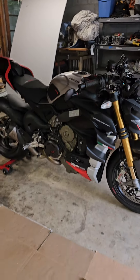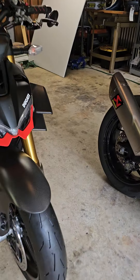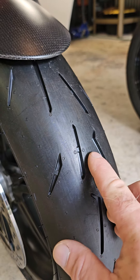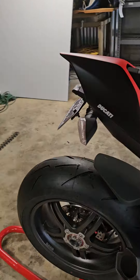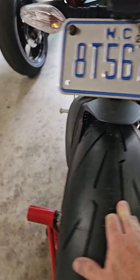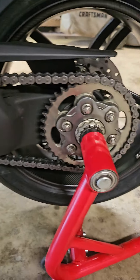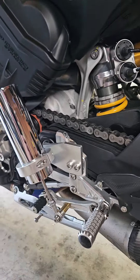Here's the Street Fighter. Got new front and rear tires on it. The old front tire was all the way down to the wear bar on the side, but the center tread was actually still pretty good. Got the same Pirellis in the back. While the wheel was off, I got the chain tension adjusted — it's set correctly when the bike's on the ground and not in a stand. I also cleaned things up a little bit. There's my electronic shifter.